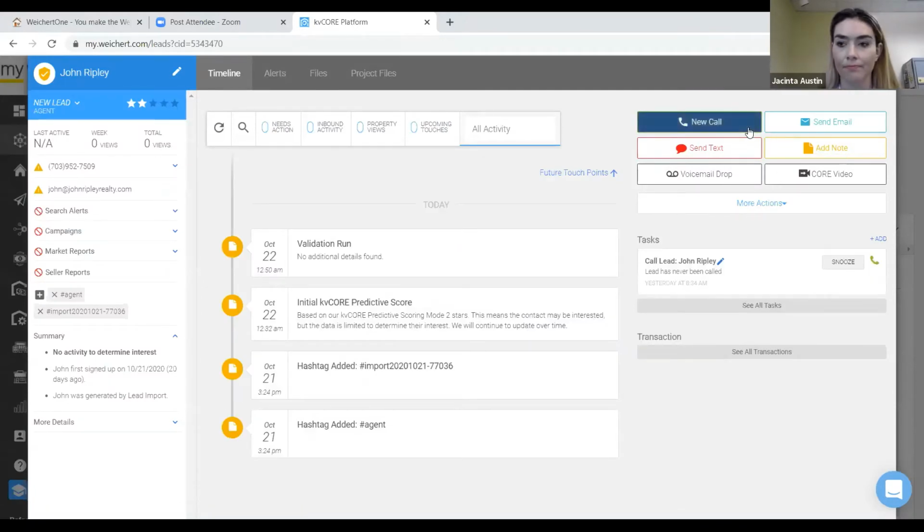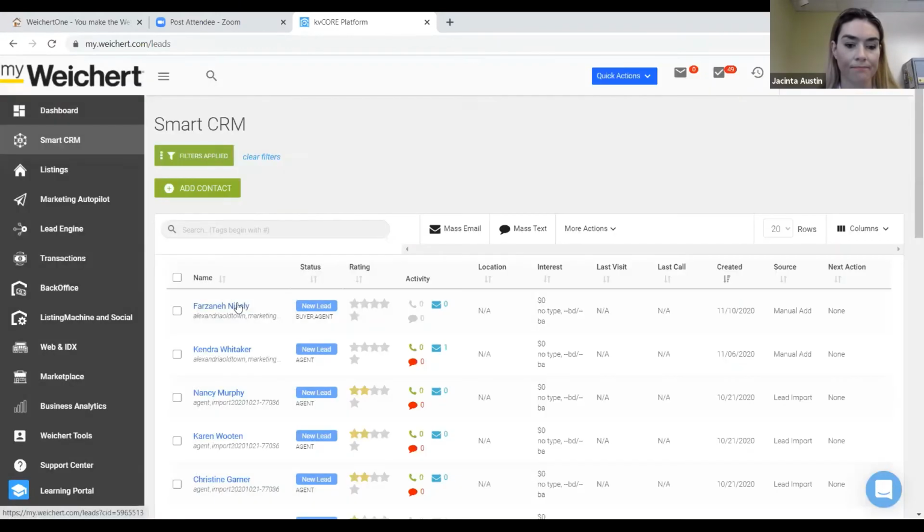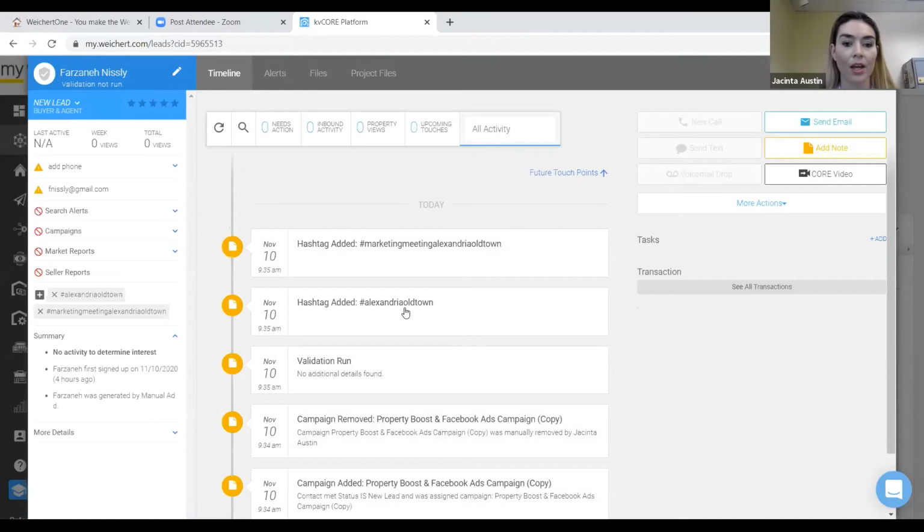Right, no. Okay, let's use this one here. So I have just added Fazine onto my system. She's a brand new agent coming into WiCut. So I'm just adding her details now. And you can see the hashtags that I've added on there.